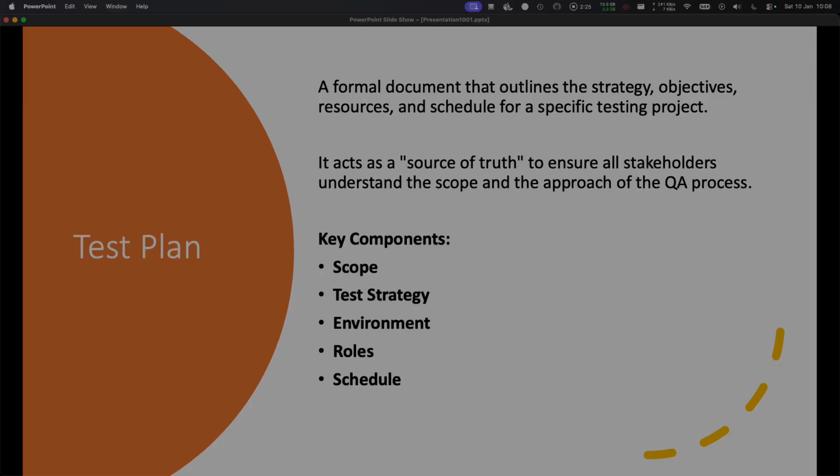Let's begin. First of all, we need to take a look at what a test plan is. When you join any company or organization and you're about to start testing, the first thing you need to know is to have your test plan down. And someone will ask, what is a test plan? Let's put it like this.